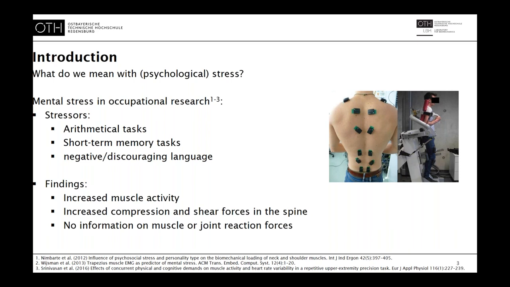The effects of this kind of mental stress on the body have been studied in the past. Arithmetic tasks as mental stress have been used, as well as short-term memory tasks, negative or unsupportive language, or an additional cognitive task. These various studies found that under stress, muscle activity in the upper extremities and back increases significantly. Furthermore, muscles were active even though there was no physical necessity for this. In addition to increased muscle tone, an increase in compression and lateral shear forces in the spine was also observed.